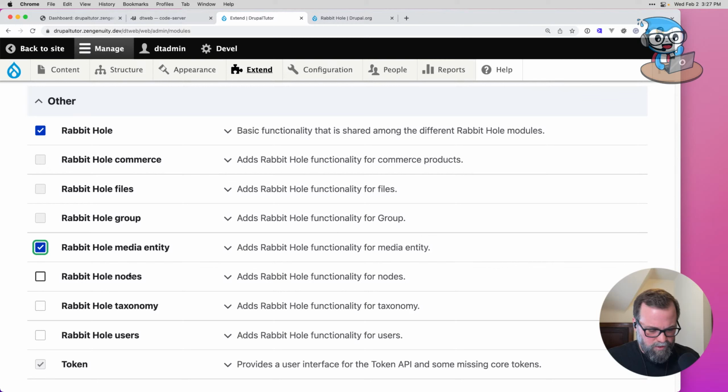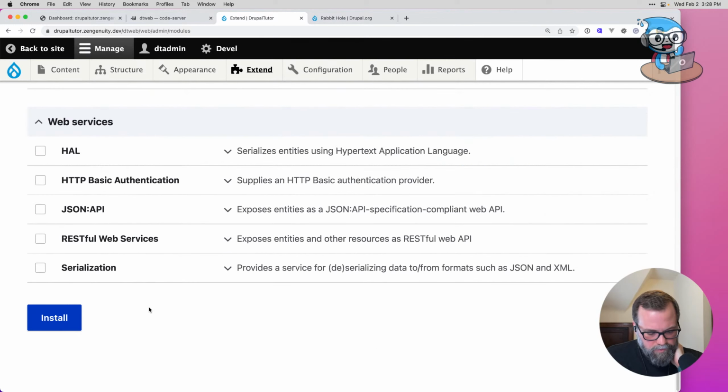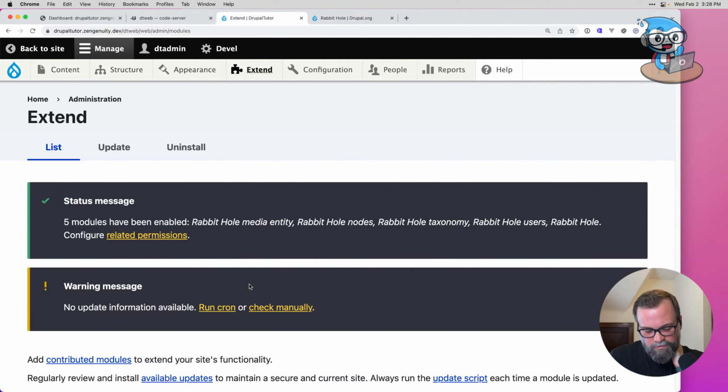I'm going to go ahead and check it for now. But basically, you can rabbit hole any entity type. Probably rabbit hole should be for users too, so I'll go ahead and turn on all those modules, because we don't have any sort of public profiles. Even within your course, you can't really see who else is taking the course or anything.